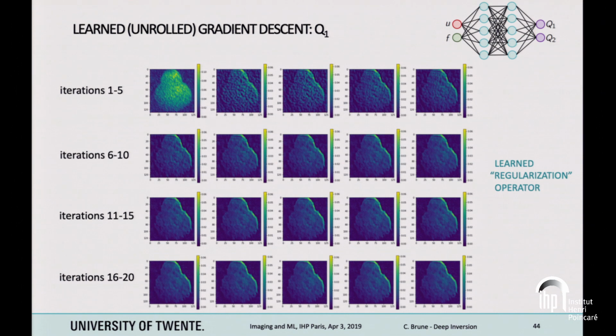This is the interesting one. What do you see here? You see here the regularization operator that was learned. So you see clearly an underlying edge, if you go from left to right, and that was the more dominant one. And you also see that it first learns the fine scales and then later on the rough scales. So you have clearly a multi-scale detection in the network. And that's why I think it's possible to give a spectral response of this as well.